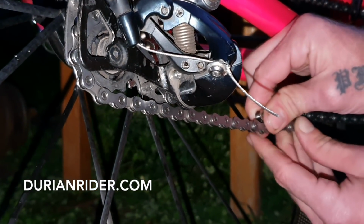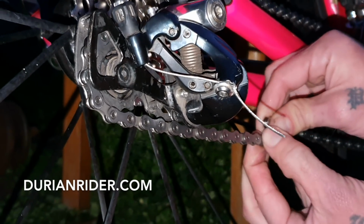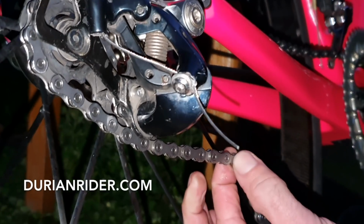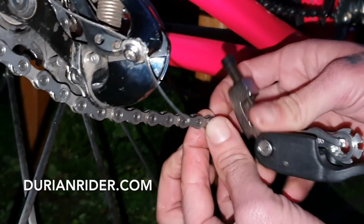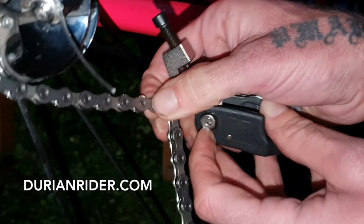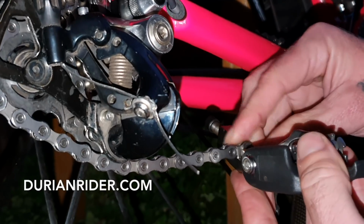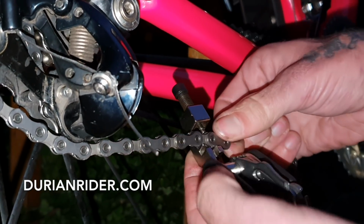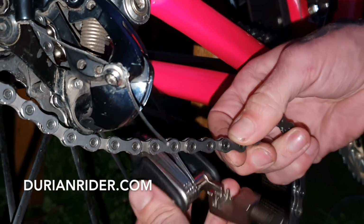it's not that one, it's about that pin there, so I have to break the chain right there, just where my fingers are. And then I'll get my chain tool, get that one there, get my chain tool, slot it in like that, and then good to go. And then when we break that chain, actually might do it the other way, watch out for the carbon spokes.